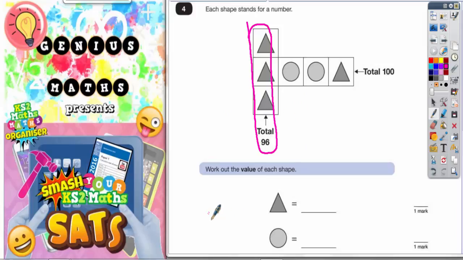It's all about sharing 96 equally across the three triangles. If we do 96 divided by 3, we'll get what one triangle is worth. The easiest way to do this is with the bus shelter method, division short division. Threes into nine goes three times, and threes into six goes exactly twice.